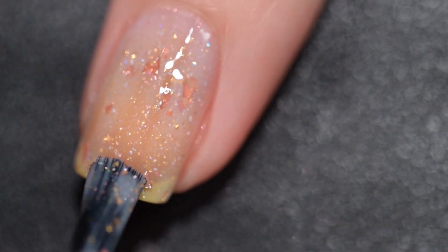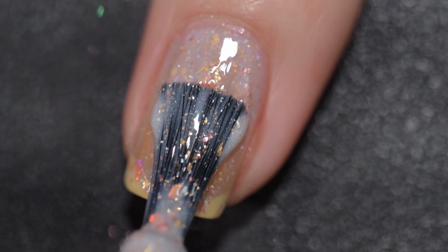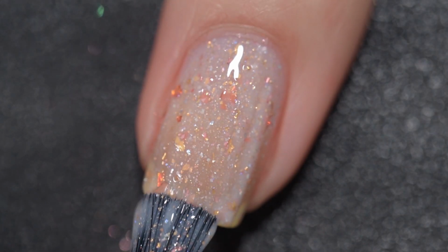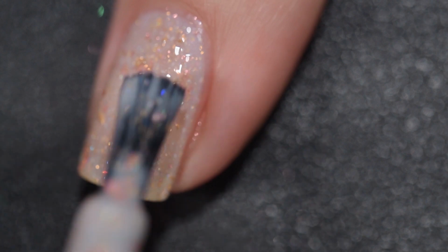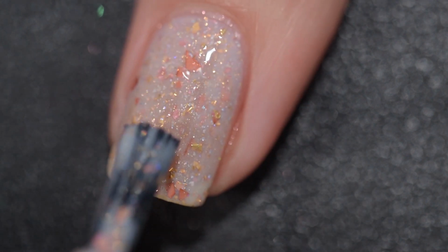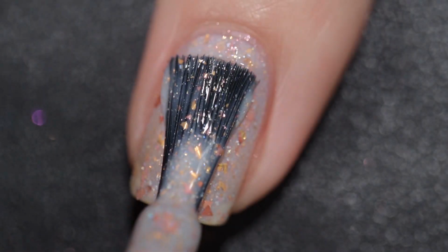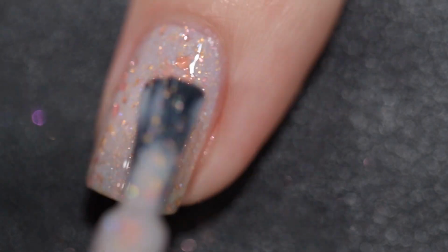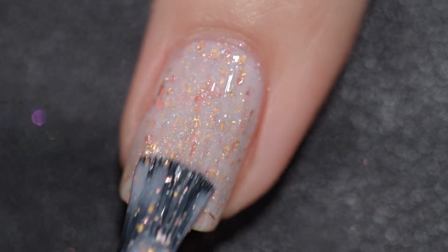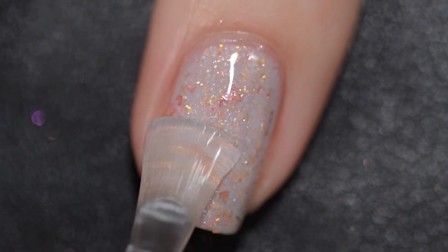This polish had a wonderful, wonderful formula. It has that standard crelly formula. The flakes came out in abundance. I didn't have to do any manipulation at all. How you see it is how it came out. So, I did do a little bit because that one wanted to come off my nail, so I just put it back on the top. And I used 3 coats for full opacity. This one did dry with a slight bit of texture, so of course I would recommend a good glossy top coat, and it was not difficult for me to remove.